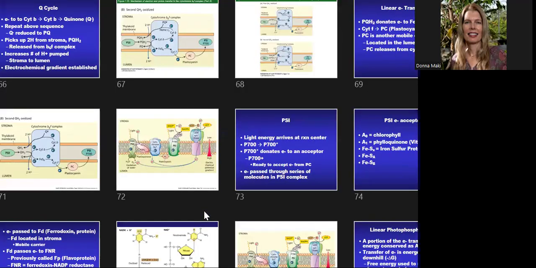Other questions on the light reactions? Okay. Well, we'll stop there for today. The next thing we're going to get into is, okay, so they've done the light reactions. They get all this ATP, they get all this NADPH. Now what? So we're going to talk about what happens to those. And basically that's getting into how does the plant make their sugars? So we'll do that on Friday.